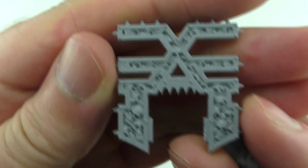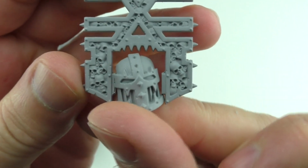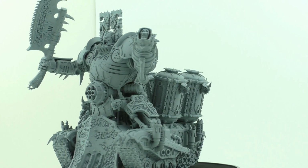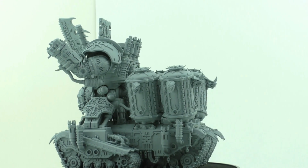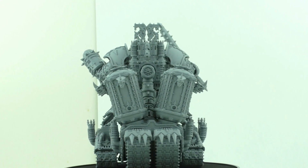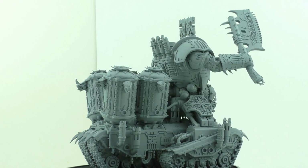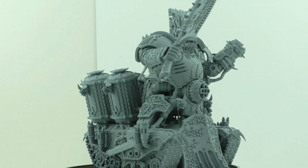And then you can go with this top piece instead, which of course has skulls and spikes, the symbol of Khorne there, and a head like this, or interchange between them. So yes, enjoyable to put together, absolutely crazy looking once built. A few options there for weapons and overall look. I think this would be tremendous to paint. There's lots of options for those tanks on the back for having it look like there's sloshing liquids in there. You can have ichor or blood or whatever you want sloshing around in there. Whatever your fuel of choice is for taking your battle to the enemies of Khorne.